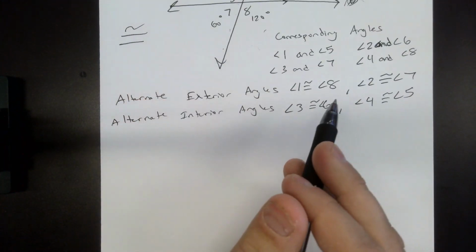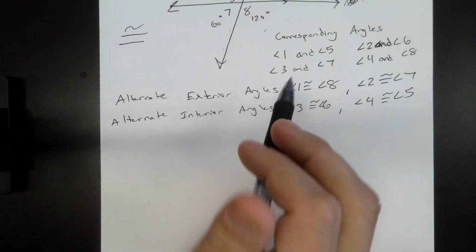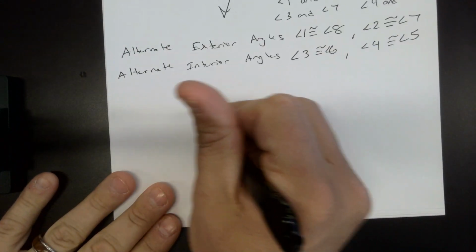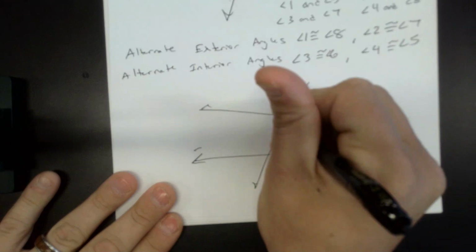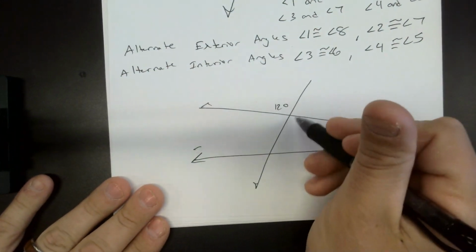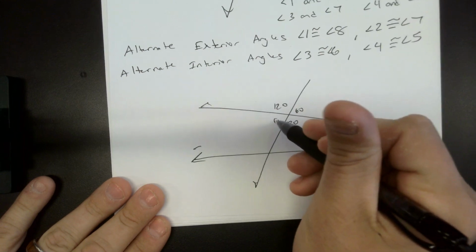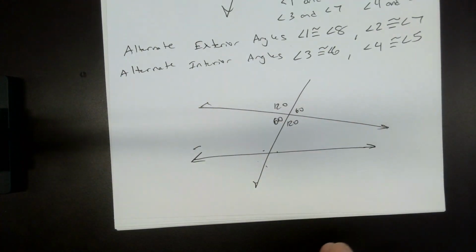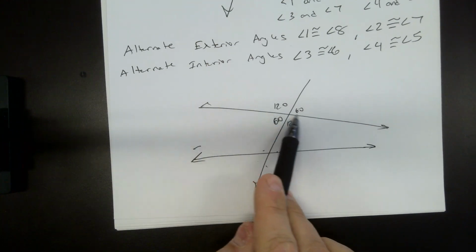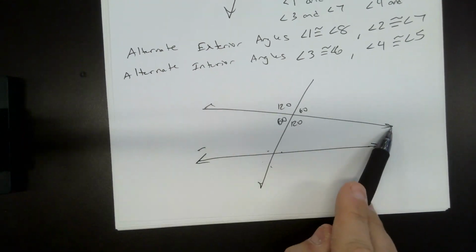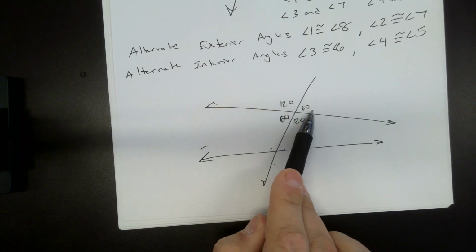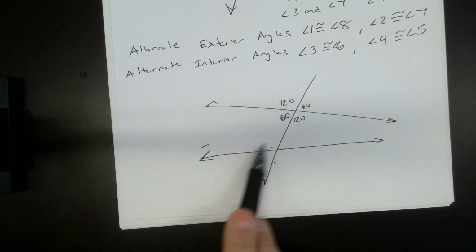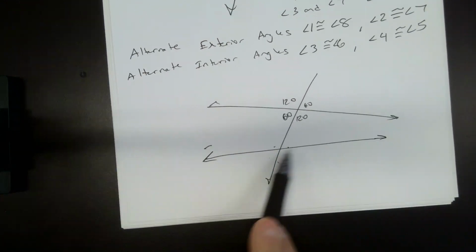Okay, Maddox. The only way you can is if those two are parallel, right? Yep. If these two aren't parallel, for example if you happen to have one that's like this, and they tell you this is 120, the only ones you know are this is 120, this is 60, this is 60, but you can't find those. Do you even know that that's perpendicular? If a line cuts through another one, it's not necessarily perpendicular, but we know that this plus this has to be 180, no matter what. So you could find those, but you couldn't find those, because these would be a different measure than the other ones.